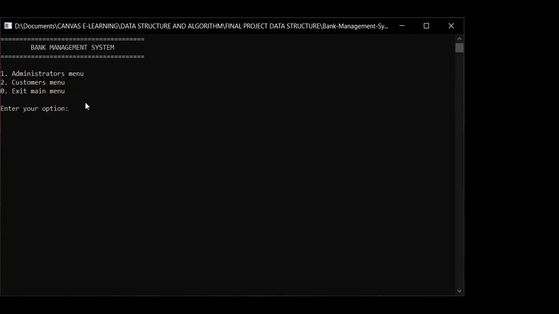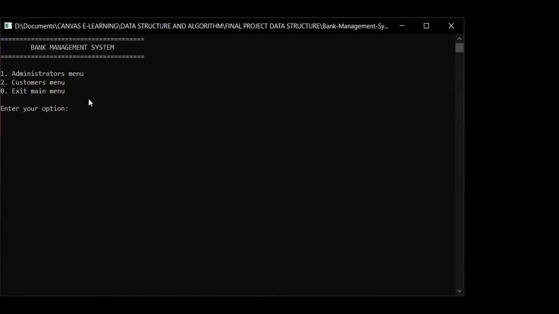Okay, so our project is a bank management system. A bank management system is very useful to create, manage, or maybe delete bank accounts for administrators. And it is also useful for customers to deposit or withdraw funds and to check their account information as well. So let's just jump right into the program.